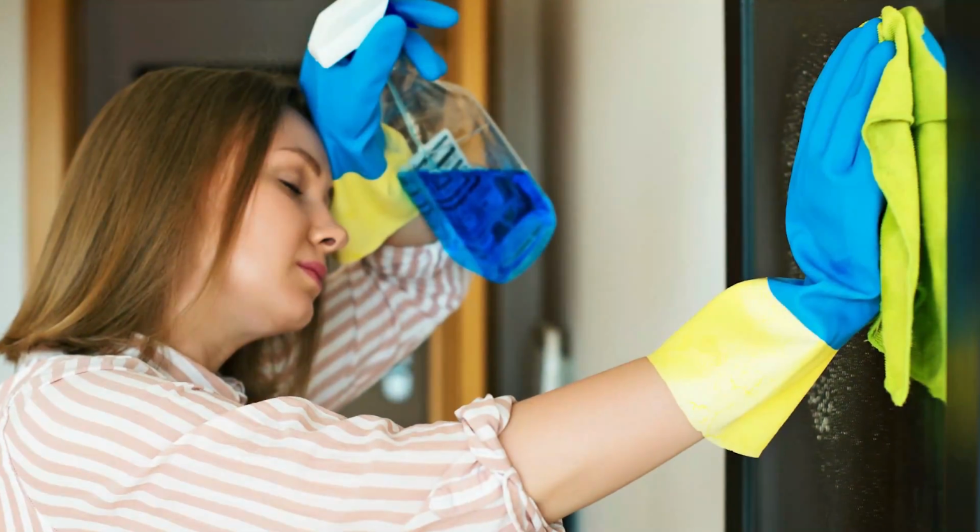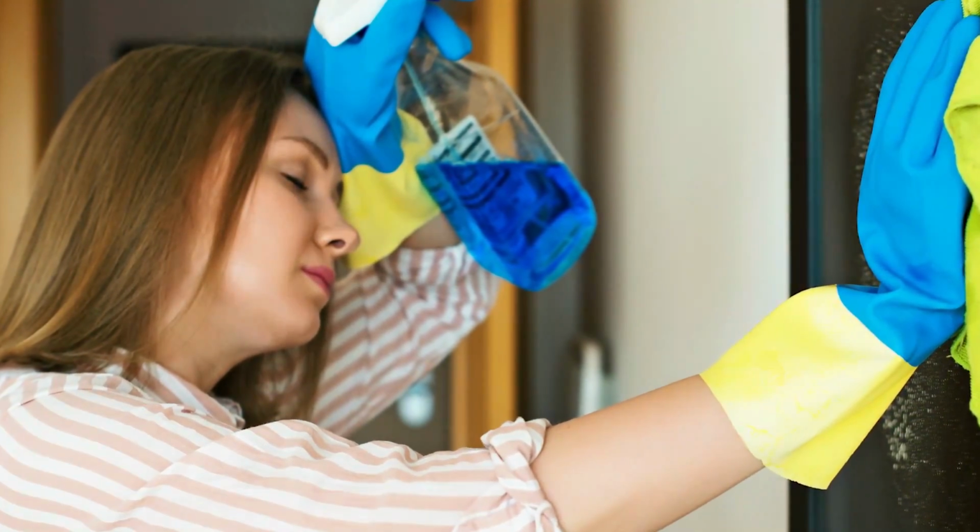Okay, another thing that I might recommend is that if you are having a fumbling sort of day, and as women, we have about one of these days a month where we pick up something and it falls out of our hands mysteriously, or we bump into walls that we don't normally bump into, or we drop something and break something.